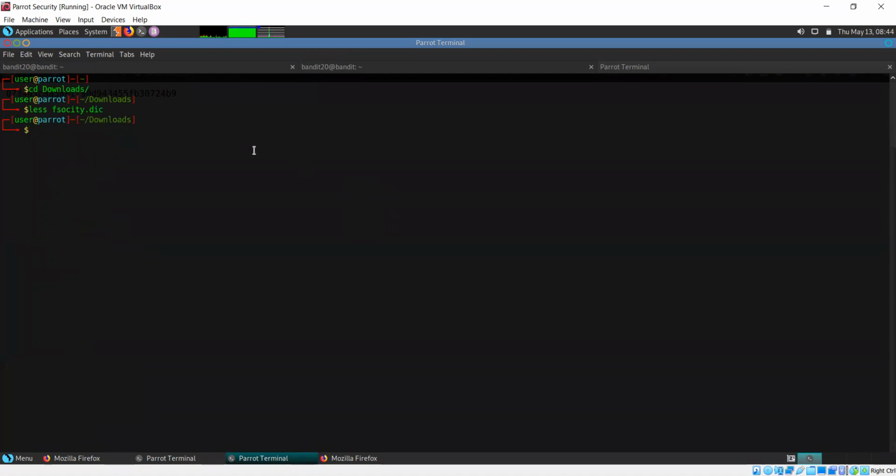So now what kind of file does it look like? It contains a lot of words, and it's a list of words. So it's a word list or a dictionary file.